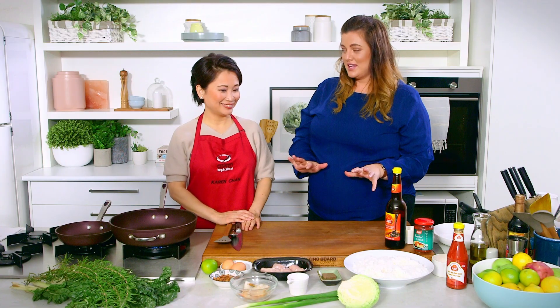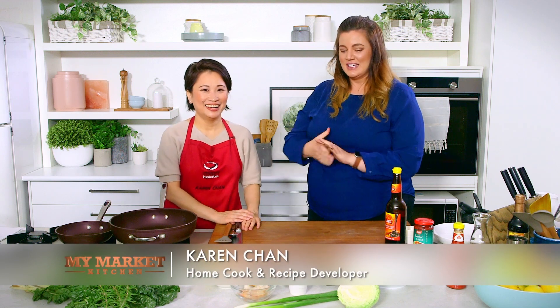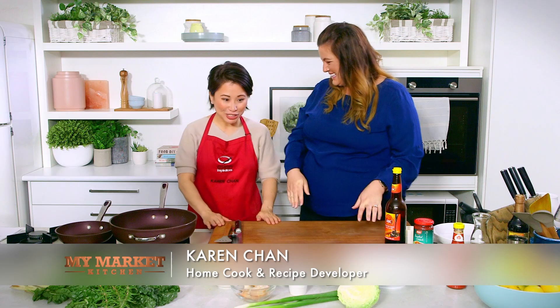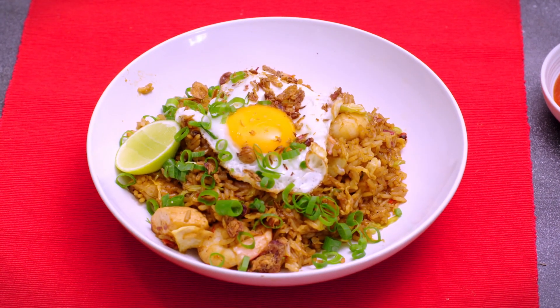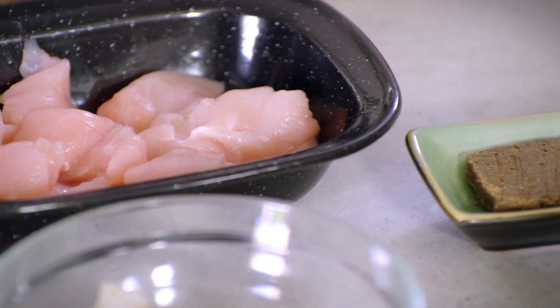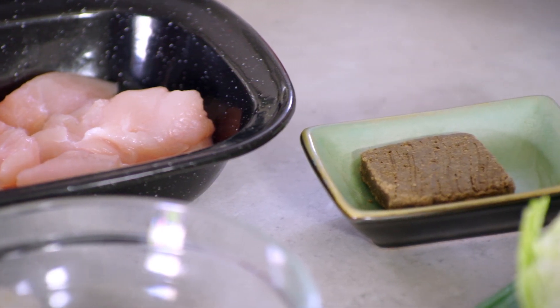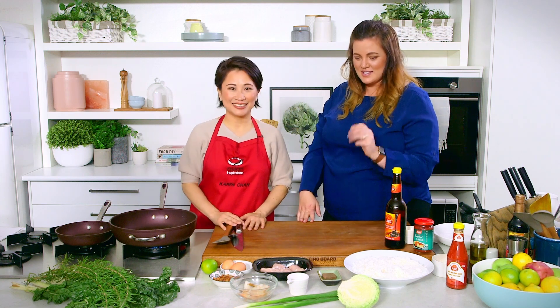A lot of my favorite things on the bench here. I've got Karen from Asian Inspirations and she's going to be cooking one of my favorite things. Hi Elena, it's a pleasure to be here. So we're going to make nasi goreng, which translates to fried rice. This is actually one of the things that my Oma most requested in her final days. She was born just outside of Jakarta, in Yogyakarta, so this is something that has been familiar in my household for a long time.